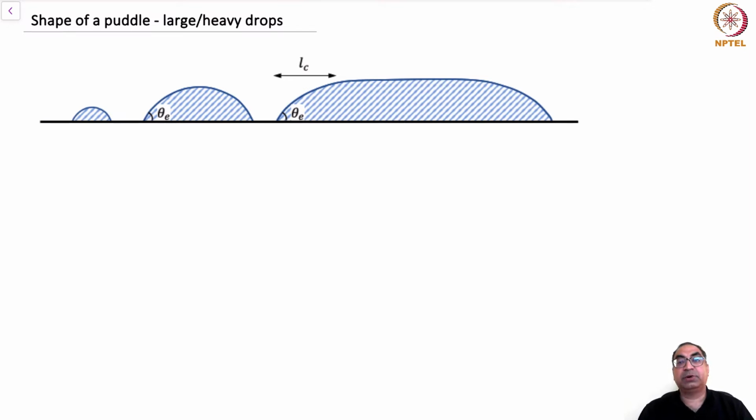Now, what we want to do is to ask a variety of interesting questions on this simple problem. What is the radial extent to which a puddle spreads? What is the thickness of this puddle, or the height of the liquid on the puddle? What is the shape of the interface very close to the contact line?